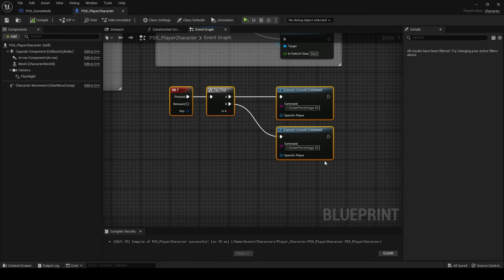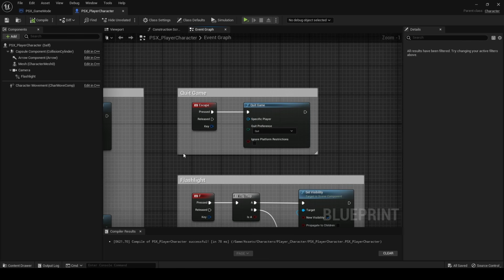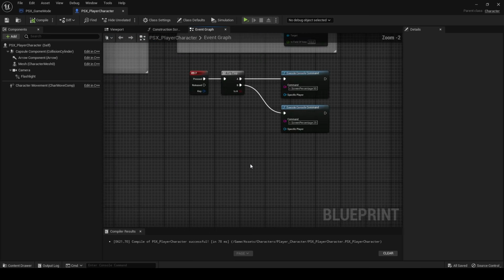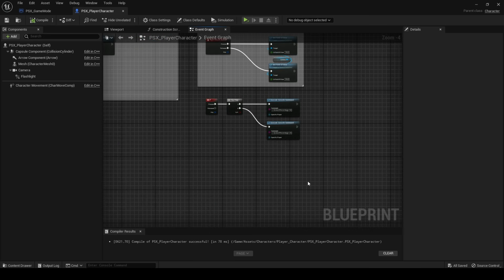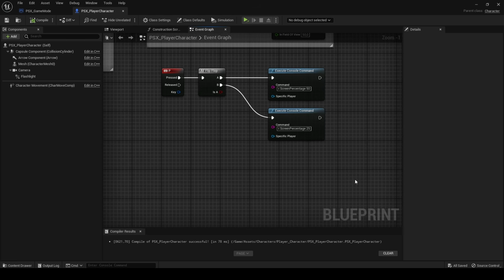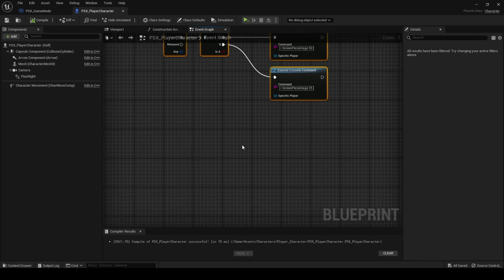A function like this would be stored just like the quit game would be stored in the menu, but even the menu would be a key press inside the player character, so it's not that bad that we store all that stuff inside the player character.